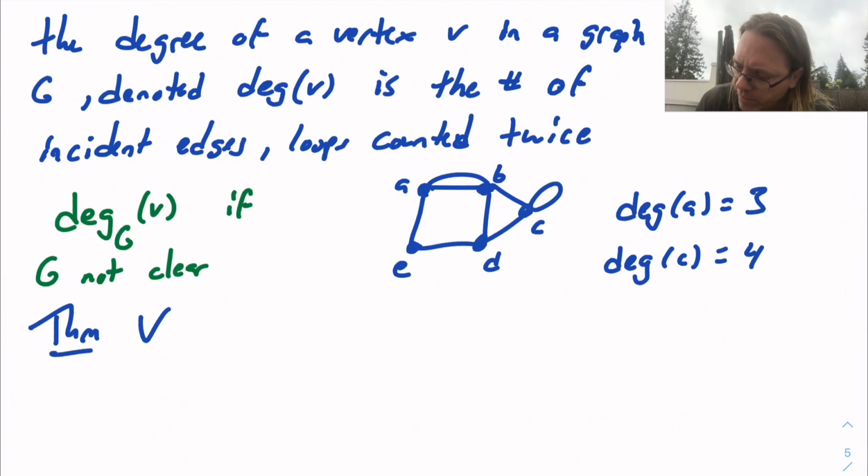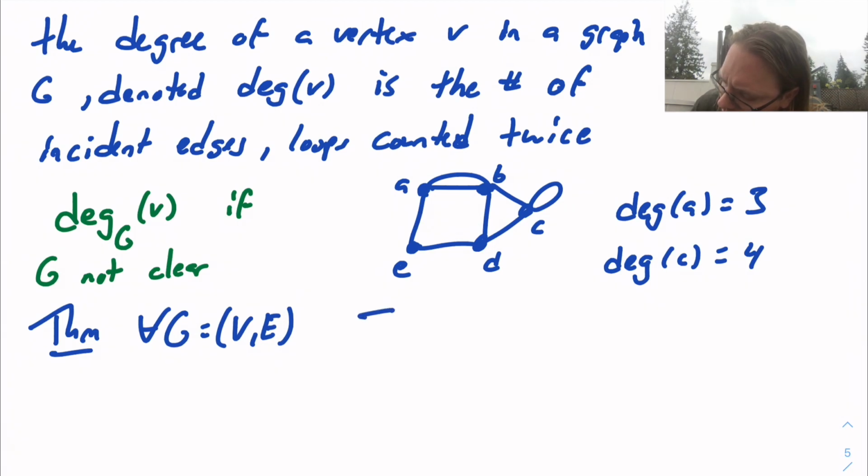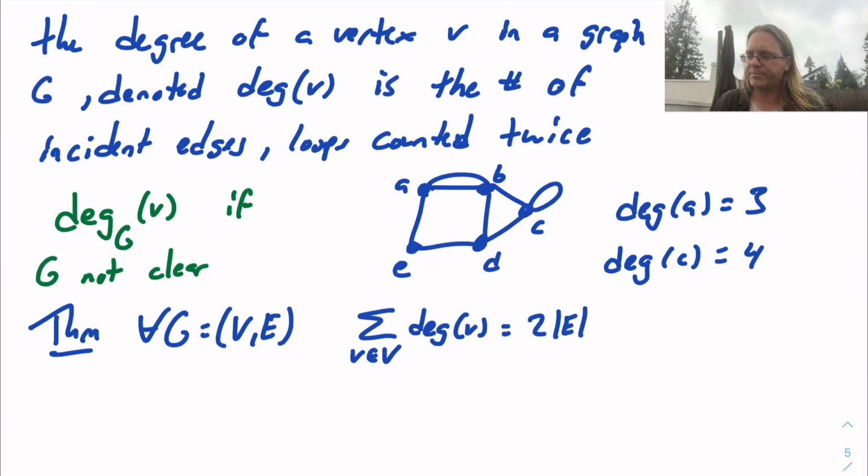This theorem says for every graph G, let's say, just to save me from writing V and E, if you sum up over all vertices the degree of the vertex, you get twice the number of edges of the graph. This is a very simple but really surprisingly useful theorem. It's relating a couple of natural counts that we have. The proof is dead easy.